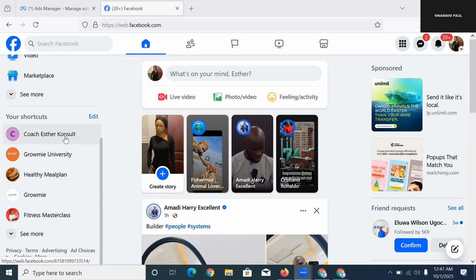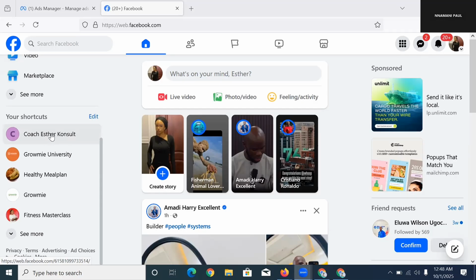So if you don't have a page now, you can just go and create a Facebook page. There are a lot of videos on how to do that. I will link a video in my description that will show you how to create a Facebook page. So when you create a Facebook page, you need to link your WhatsApp for business. For the purpose of this advert, we're not going to be using a normal WhatsApp. We're going to be using a WhatsApp for business. So if you don't have a WhatsApp for business, you need to open one before you think of running a WhatsApp advert.